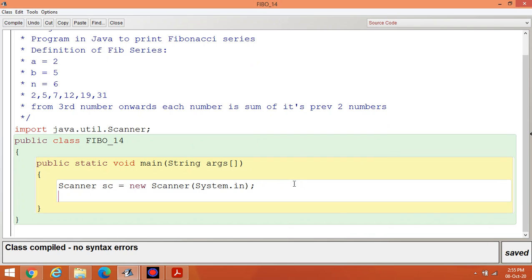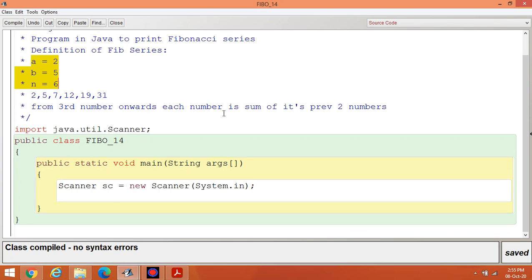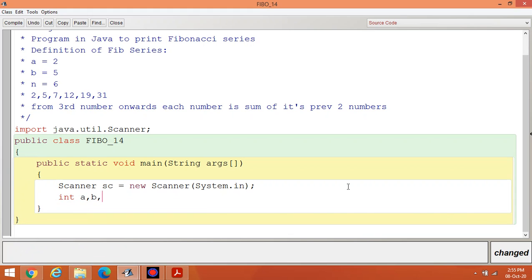Now what we have to do is enter three variables from the user side. Then what we should do: int a, b, n. These three variables are required, integer variables a, b and n.